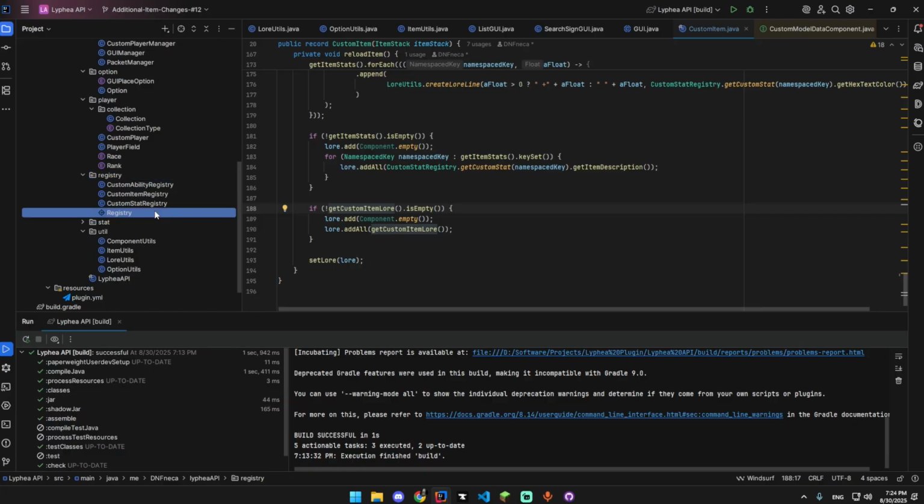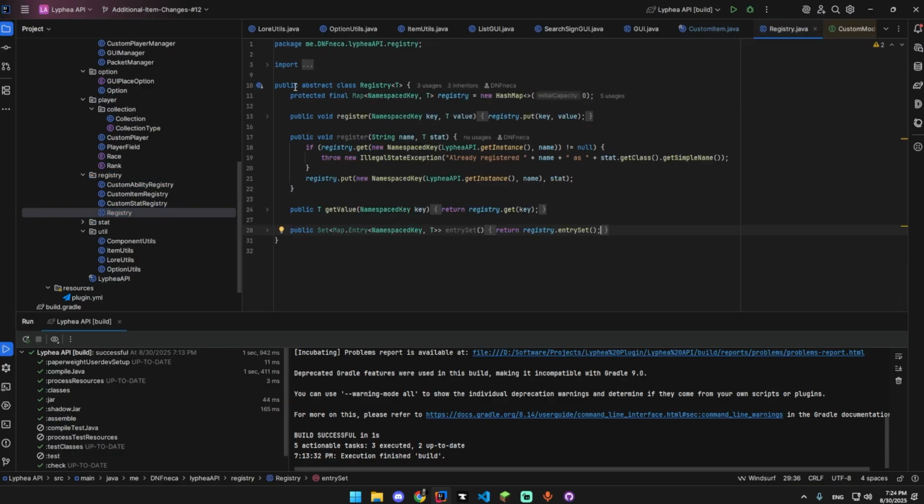One of the more important parts is that abilities can't be changed, thus can have their own registry. In the case of our custom items, the abilities are actually saved in the persistent data only as the reference to the ability. First off, we're going to make a public abstract class of registry and type. The type can be anything, but it is going to be put in a map of namespace key and T, which is going to be the registry.